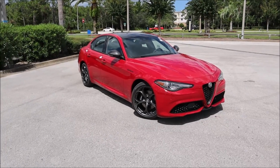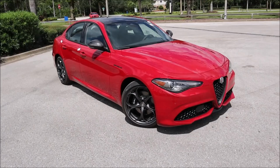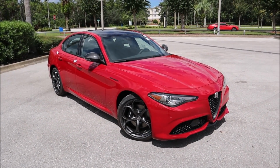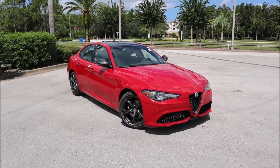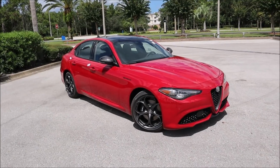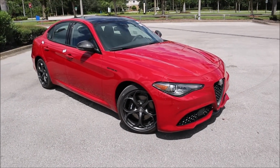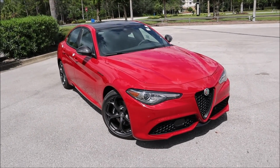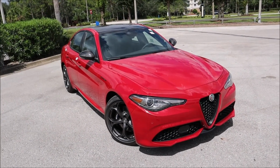So here it is, guys, the Estrema. We've been waiting on this one since we heard about it. I mean, it's been a while, I feel like, probably at least 7 or 8 months when we heard about the Estrema versions, and we weren't sure if they were gonna be 2023 models or if they were gonna be part of the new refresh, but you can tell right here that this is a 2023. This is not part of the new refresh yet. So this is still the Giulia specs that you've known for the past 5-6 years now. So with that said, here we are.